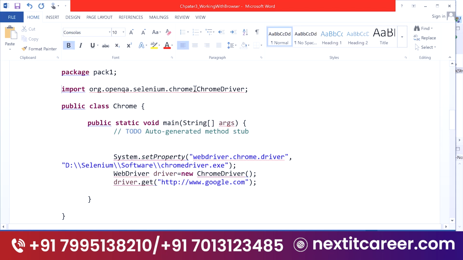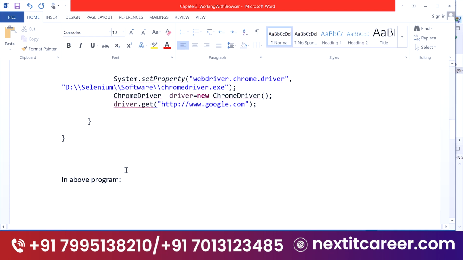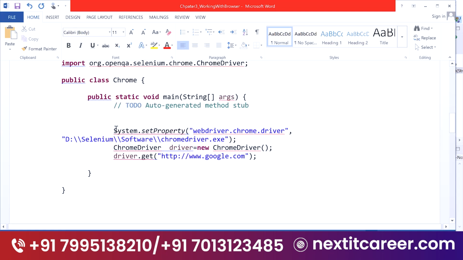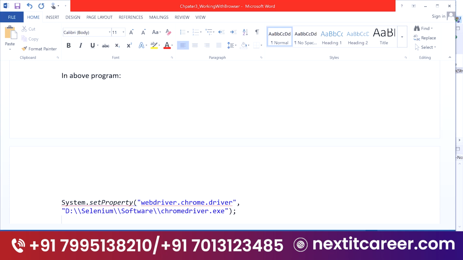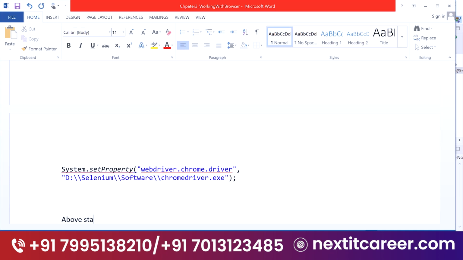So, the above statement describes which browser we are going to work with and the corresponding browser driver exe path.